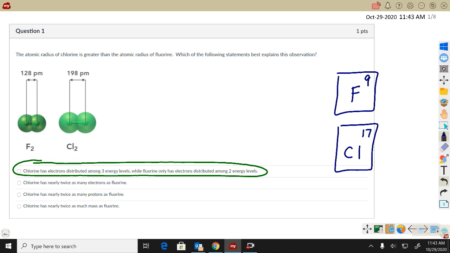So now when you get this on a summative, it just wouldn't be multiple choice, and you would explain why. Energy levels going down a group. That's what affects the properties going down a group. More energy levels, electrons farther from the nucleus.